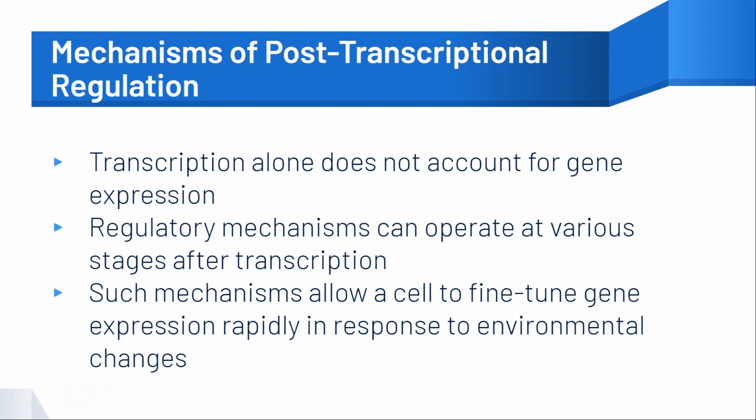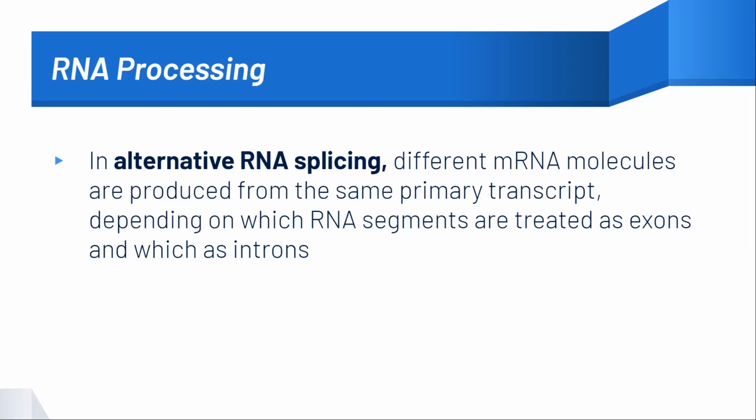Okay, moving further, now we're looking at post-transcriptional regulation. So after the messenger RNA has been made, we can regulate that step as well. Again, every single step in the transcription translation process is a way that we can turn genes on and turn genes off. So looking at that RNA, we talked about how RNA is processed and how we can splice out the introns and connect together the exons.